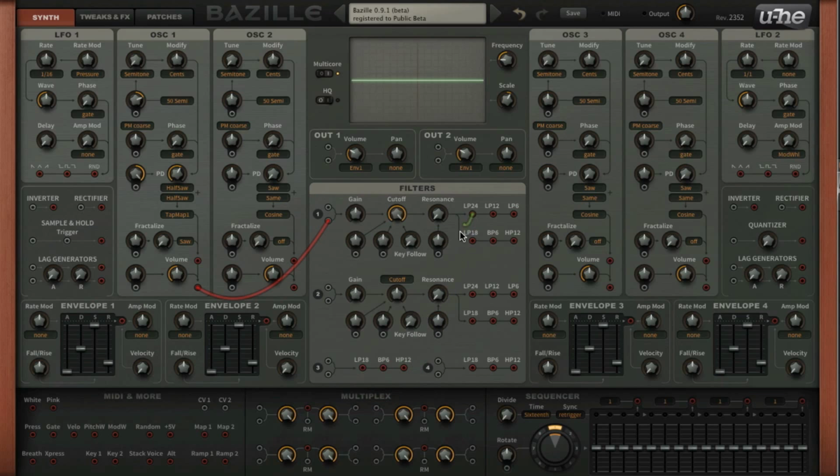So let's choose a low pass and send it to the mixer, and we can use several filters. So let's choose a band pass and send it to the other channel, and then the output here, which is red, we send that one to the volume. So now it's going through the filter first, and then these knobs again are for the modulation amount. So let's set the pressure to that, give it some amount, lower the cutoff, or we can use our LFO.